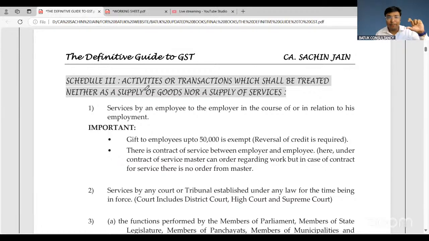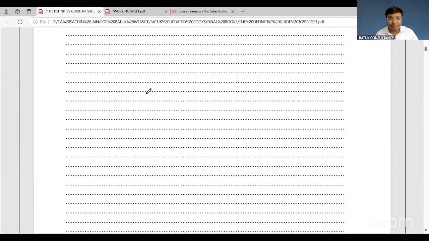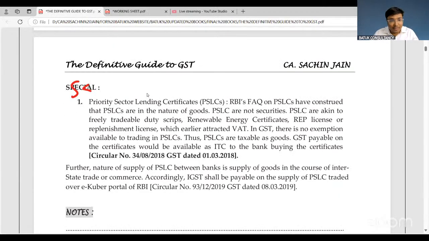One topic, priority sector lending certificate, I have skipped. The reason being, we will cover it at the time of our discussion on section number 9, subsection 3. I also request everyone, whenever I skip something and say that yes, we'll discuss it later on, mark it as a skip. So on the 45th day, you can say that, sir, you have not covered it, cover it right now, and after that you can conclude the course.